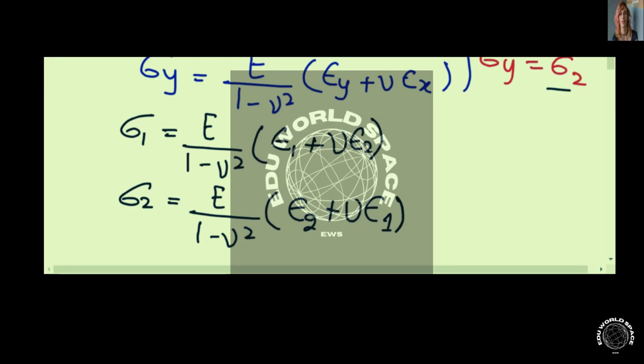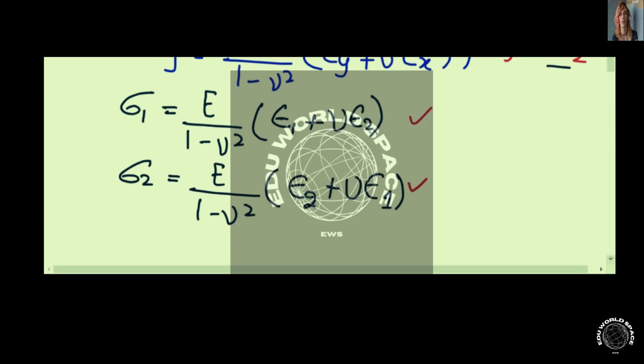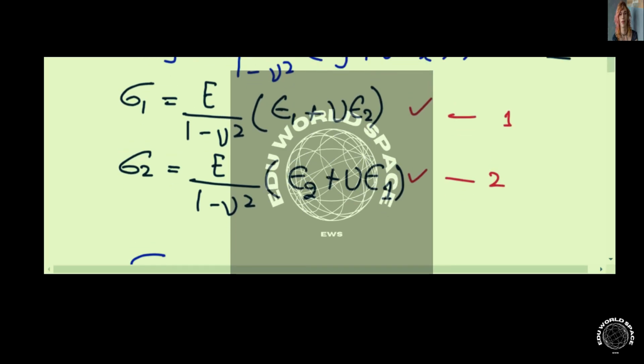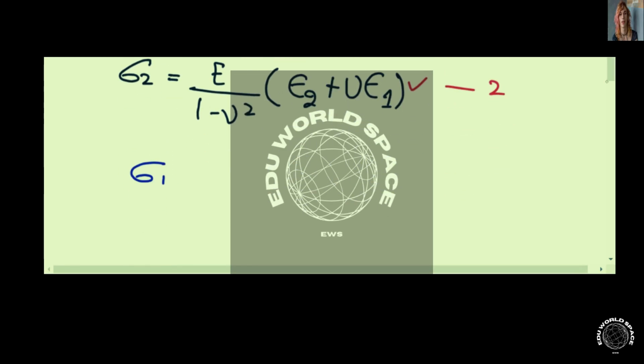Now what we are going to do is use these two equations to solve our question. Let's say that this is equation 1, and this is equation 2. First of all, we'll be using equation number 1 to answer the problem. We have the values for all the variables, so I'm just going to plug them in over here.